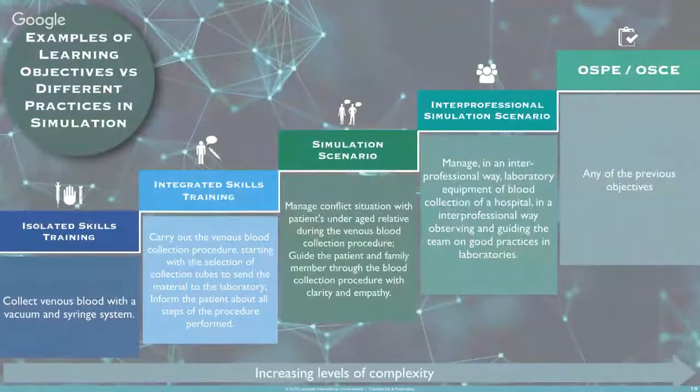Do you remember that we just talked about learning objectives as the destination and methodologies as the road to get to those destinations? Let's see some examples about how to match methodologies with learning objectives in simulation. In simulation, we have 5 different modalities: isolated task training, integrated task training, simulation scenario, interprofessional simulation scenario, and the evaluation modalities, which are OSCE and OSPI. For each one of them, we need to set up different learning objectives.